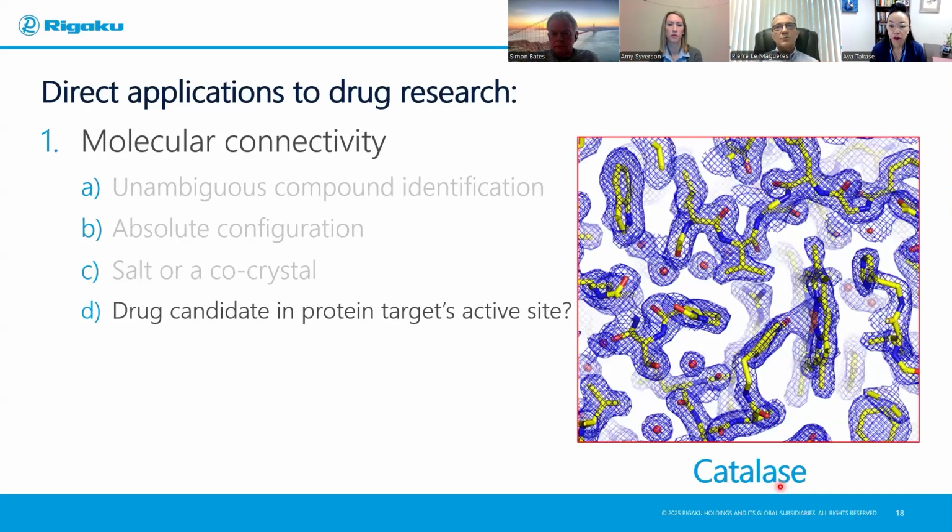And lastly, you can also use a crystal structure to determine whether a drug candidate has inserted itself within the active site of a target protein. On your screen right now, you see the crystal structure of the protein catalase, and that picture represents the active site of that protein with the presence of the heme ligand here in the active site. In the same vein, crystal structures of complexes between target proteins and drug candidates may also be able to show whether the drug candidate has managed to reach the active site of that protein, and if so, how it binds with the amino acids making up the active site pocket.